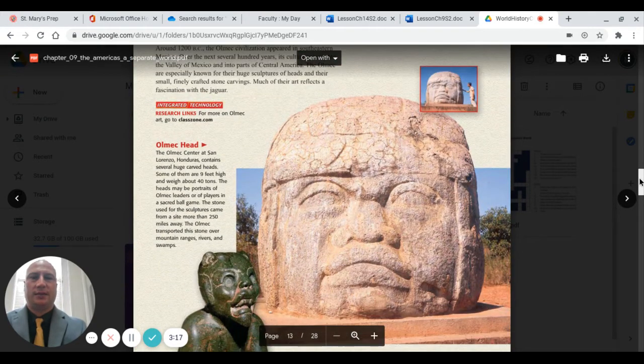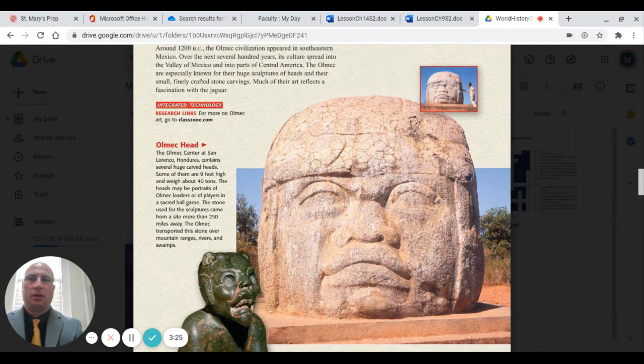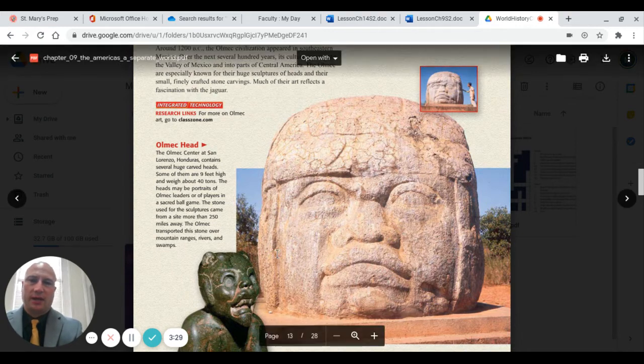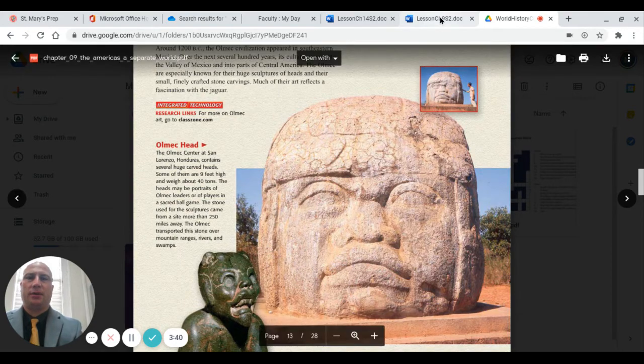Now, these Olmec heads were actually designed to be monuments of the famous ball players of an ancient Mesoamerican ball game called Pok-ta-Pok. So you can see that this Olmec head is a ball player that's wearing a helmet. We'll talk more about the ball game as we get into later civilizations and cultures, but this was an example of an Olmec ball player and these large monumental heads.